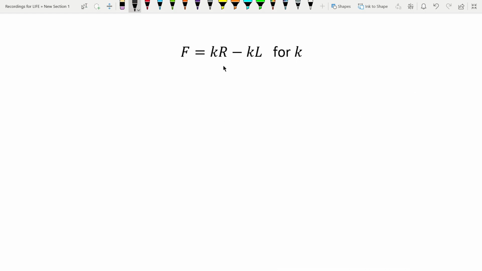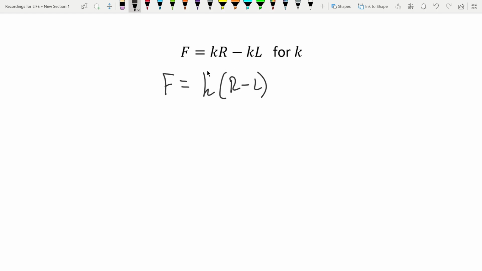For this one, we need to get K by itself. The issue is that we have 2 occurrences of K. However, they're both on the same side, and we can get rid of that by factoring the k out or undistributing it. It's the exact same idea. So if I were to take a k out of there, I would get k times r minus l. I'm factoring out the k, undistributing in front. And you can always check your work here, right? If I were to distribute this back in, k times r, k times l, I get k times r minus k times l. I get the same thing. I haven't changed anything by doing that.